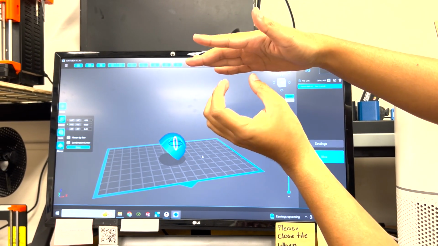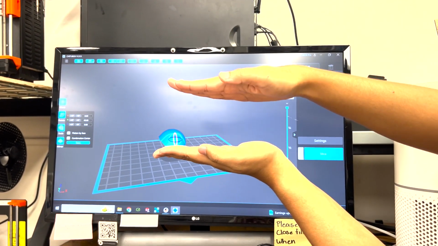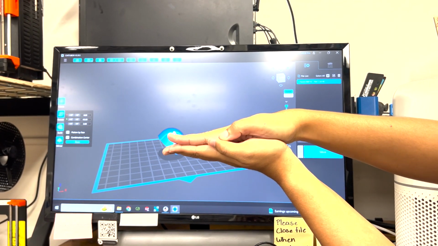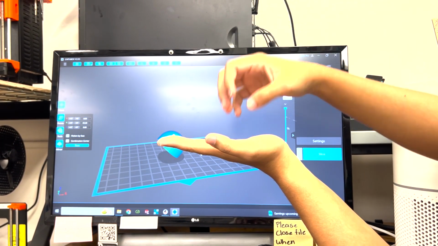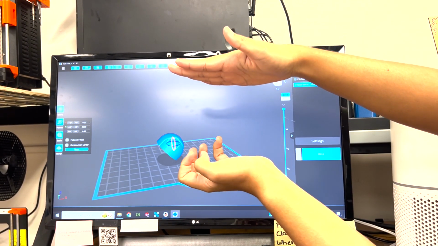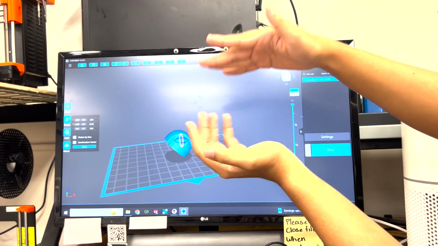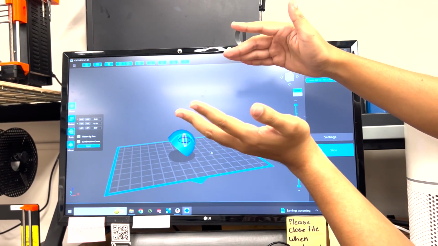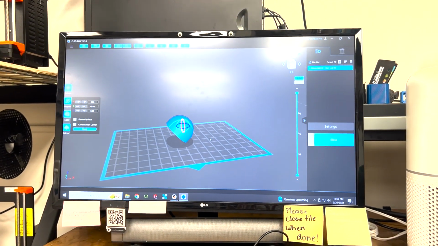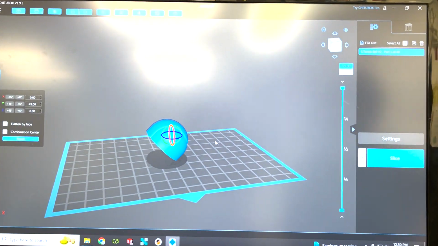And so if you have a lot of surface area on your part, it will create a vacuum as it pushes down on the VAT's film, and then when it pulls up, that vacuum is going to act like a suction cup. So it's going to actually rip your part from the build plate, and that's not what you want during your print. So by rotating, it will reduce that phenomenon.